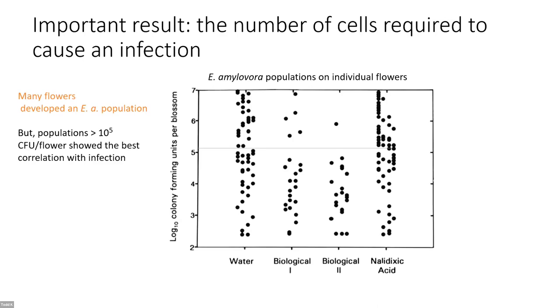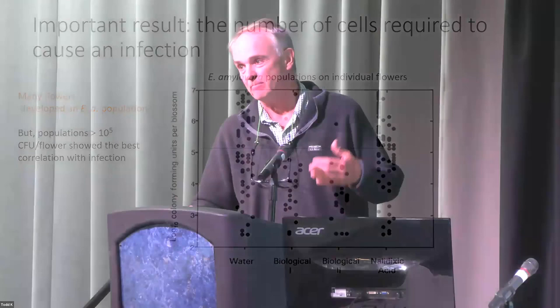Another thing I like to talk about, I'm going to show you some charts in a second, and I've got bacteria on a log scale, and a log scale is powers of 10. So on the bottom there, there's a 2 on the y-axis right here. That means 10 times 10 or 100, okay? And if I go up here to the top, that's a 6. That means 10 times 10 times 10 times 10 times 10 times 10. So 10 to the 6, 6 times. That's a million, okay?